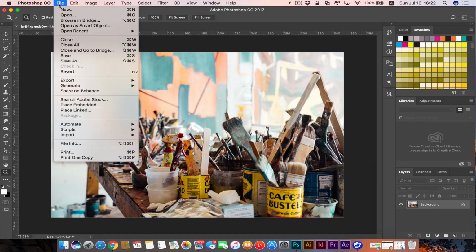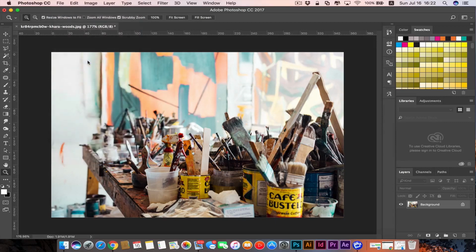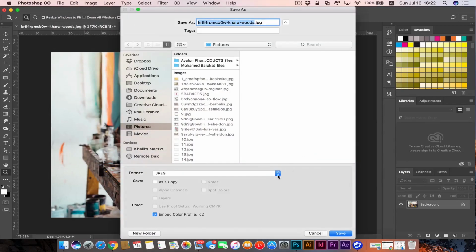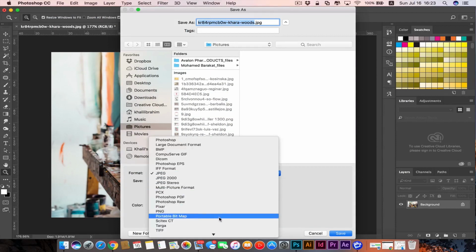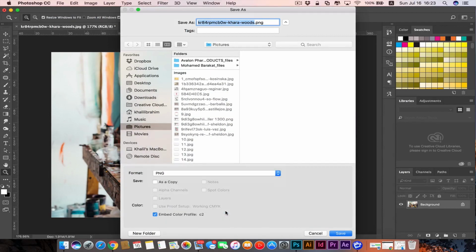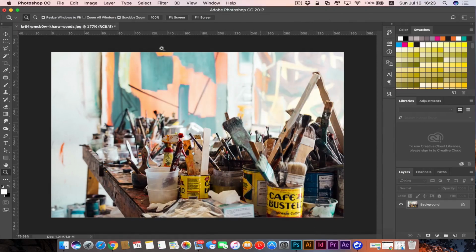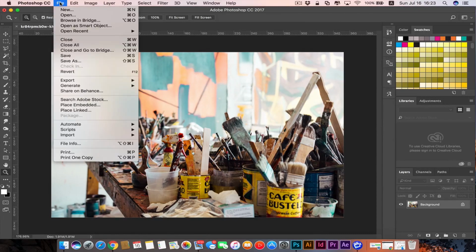And we're gonna have to save that for web. You can save it with Save As from here and use JPEG format or even PNG. PNG is ideal for web and it's a smaller size. Okay, now we don't want to save it this way. We're gonna save it in another way. This is a regular way to save our photos, but if we wanna use it for web, let's choose that one.